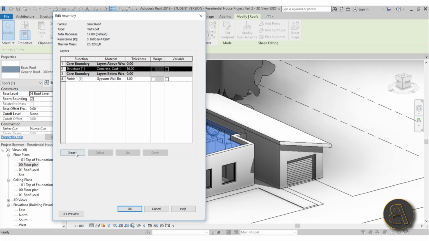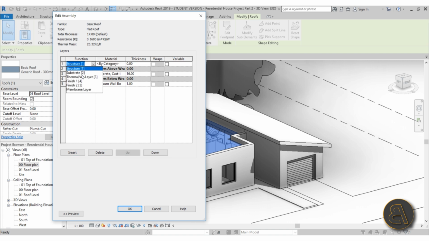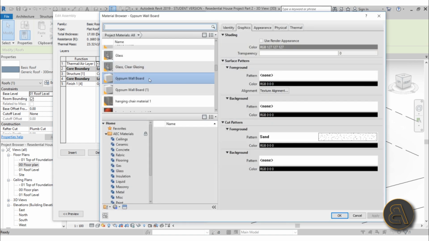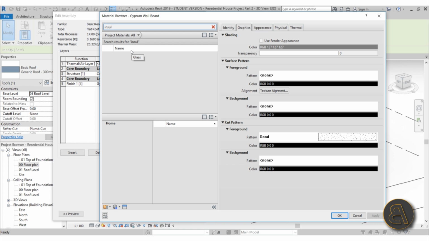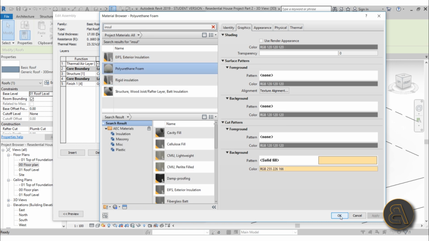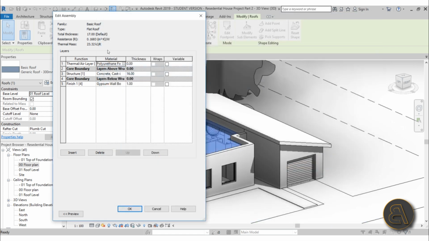Now I'm going to insert a new layer. This one I'm going to move up, and this is of course going to be some sort of a thermal layer. So for this one I'm going to go with some sort of an insulation material. Let's see what we have. Yeah, let's go with the foam material, the same one that we used. We have all of the graphics already set up over here. For the roof, I can go with a bit of a thicker material, so I'm going to go with a 20 centimeter thickness. Also here we have that variable, and that's basically for the thickness of this material. For now, as I said, I'm going to leave it off, and then we're going to be playing around with that a bit later.